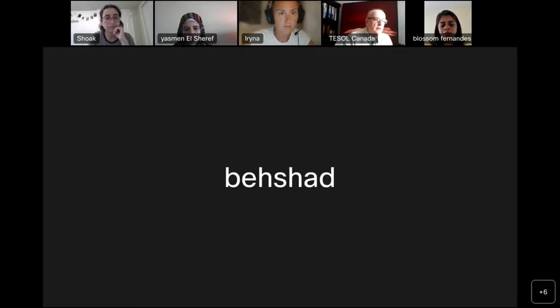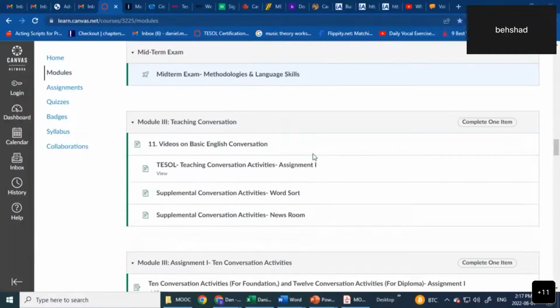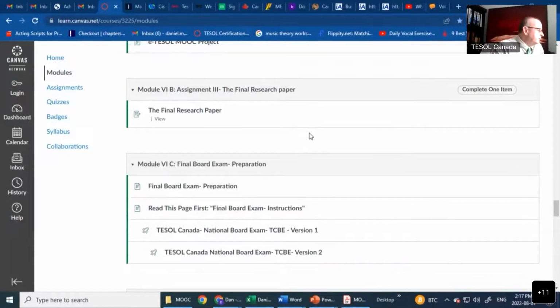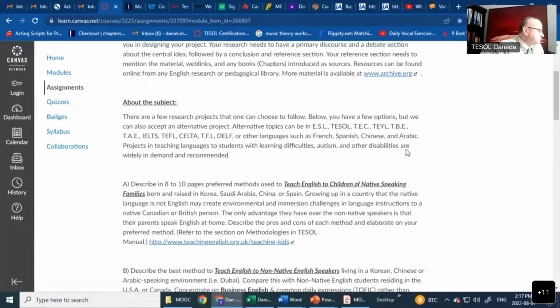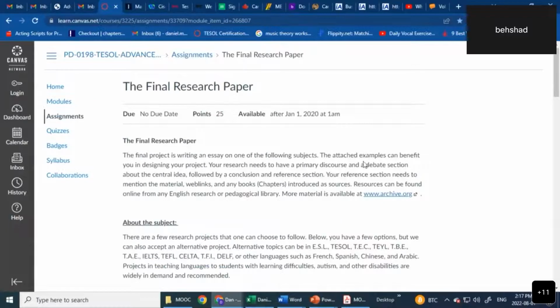Well, on the Canvas platform, if we go to the research paper down here, it talks about what you're supposed to do at the beginning.